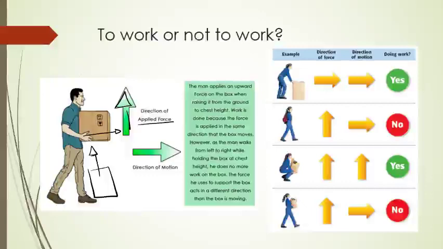Let's look at these examples. We have a lady, she is pushing this box along the floor. The direction of force is parallel to the direction of motion, and because these two are in the same direction, she is doing work. So if we look at this girl carrying a backpack, she's put the backpack up onto her back, so the force that was applied to that backpack is up, and she's walking to the right. So has she done any work? No, she hasn't done any work with that backpack in moving in the direction of moving right.